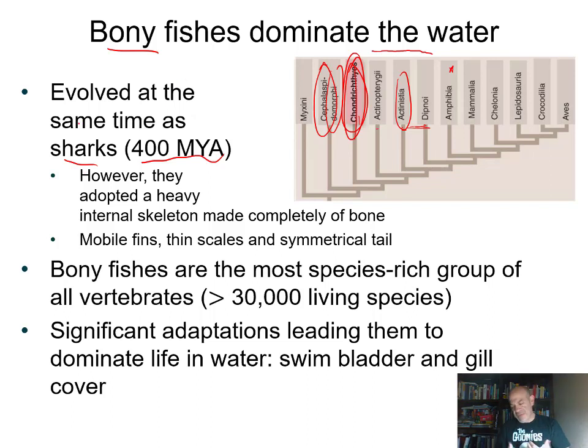So again, I go back to my timeline and I draw this in there to see the overlap so I can better understand what's going on. We have to keep going back in time. Now, the thing about the bony fish here is that they adopted a heavier skeleton. And sharks have a lighter skeleton, but sharks are still heavier than water. They're more dense, so they're going to sink. And they sink for two reasons.